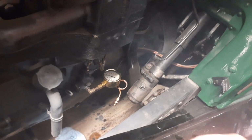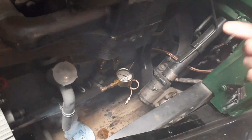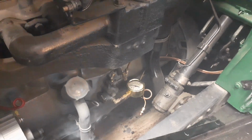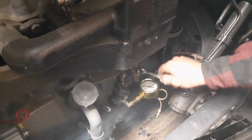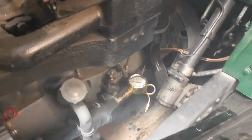That's 10 pounds. Well, then crack this line that's going up and see if any. That way you see if it loses it. Well, at least you know it's going up. There's very little oil actually goes up. Yeah, I need another 7/16. It's half inch. Half inch.